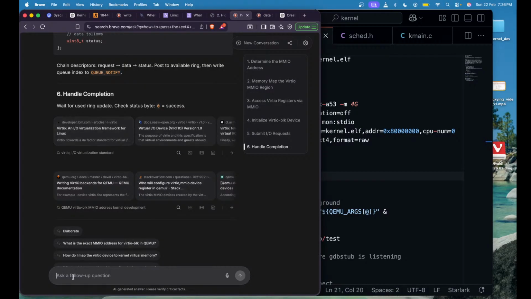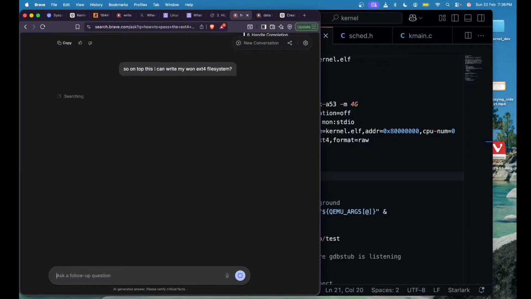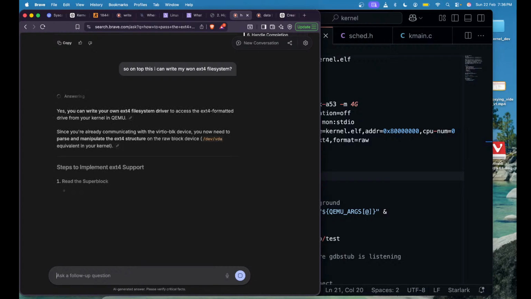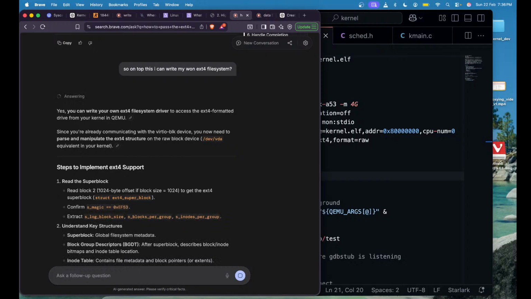Okay, so on top of this I can write my own ext4 file system.